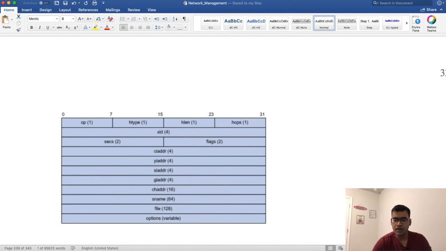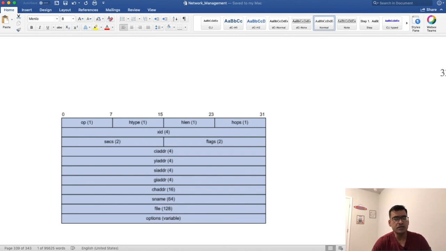Hops: if you have a relay agent, it will say how many hops away the relay agent is. If it is set to 0, that means the client is within the segment and there is no relay agent involved. XID is the transaction ID. I'll show you the importance of the transaction ID, and it is set by the client for each request.